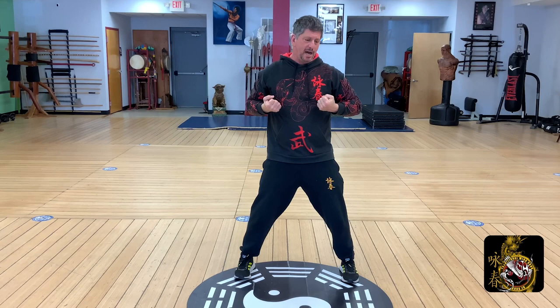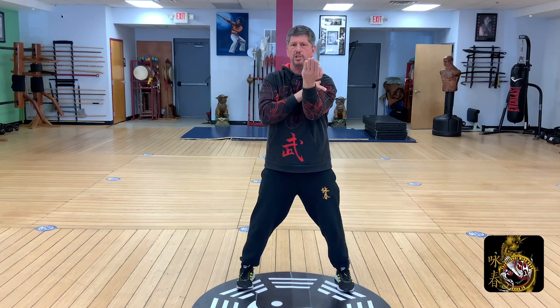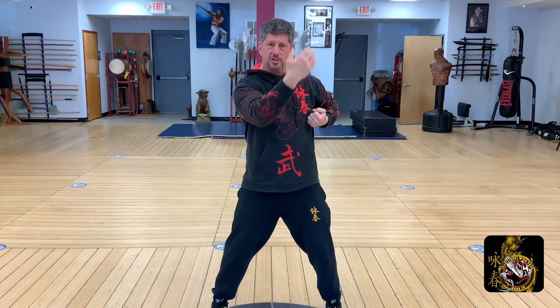So here, the Tan Sao — wrist goes into center. Once the wrist breaks center, I drive my elbow into center. The elbow is in the center, the wrist is slightly off center. This little pathway, when I make contact with my opponent, is what drives his arm away. Circle around — this movement is called a Lao Sao — and I move into a Wu Sao position, or a guarding hand. Anything circular in Chinese is called Yun Sao. But in this aspect, when I touch his arm, I'm going to slip around. When you use the word Yun Sao, it tends to denote that I'm using a force to move somebody. Lao Sao means to slip or run around. So again: Tan Sao goes into center, drive the elbow into center, come out, circle around to Wu Sao on the opposite side — wrist, elbow into center, driving forward — and from here, circle around to Wu Sao, guarding hand.